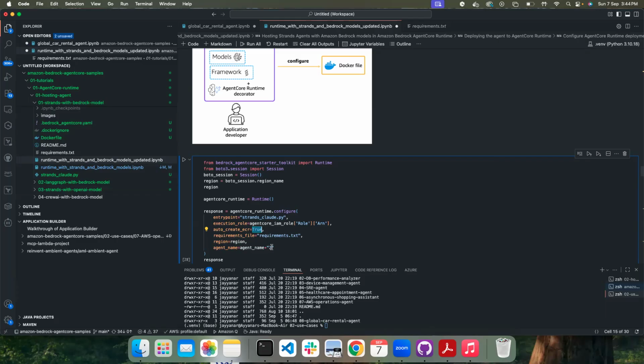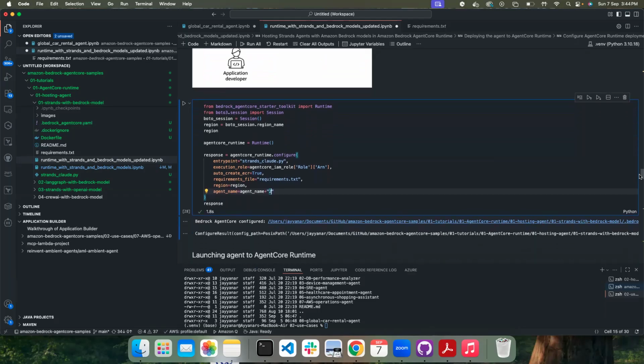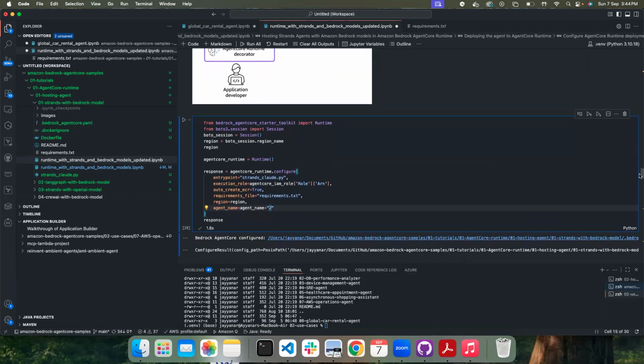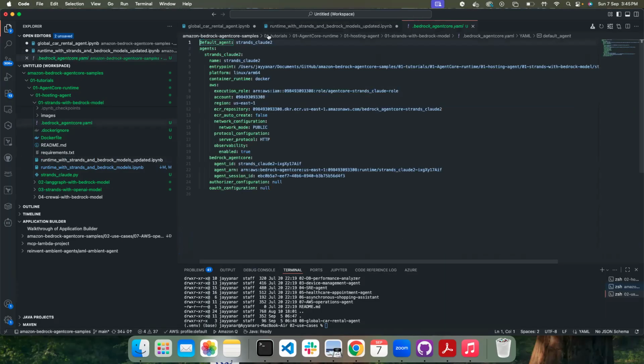And what is the agent name? Here we can give the agent name plus two or whatever it is. You can give three or four, just a unique name. So we create this and we just apply. When we do this, it automatically creates the file here, .bedrock. One minute, I'll show you that. It automatically creates a hidden file, and this file is what is used for packaging. Okay, this is very important to know.